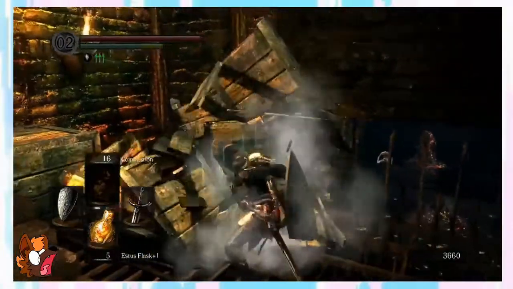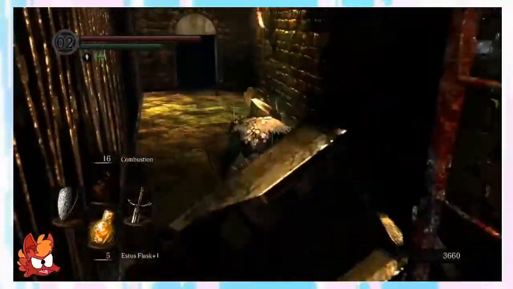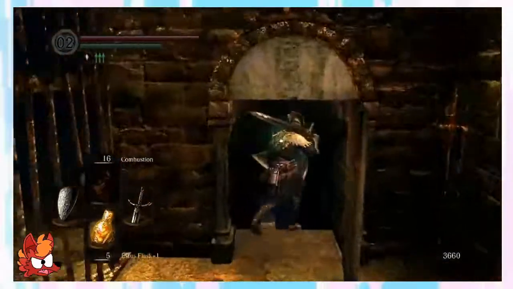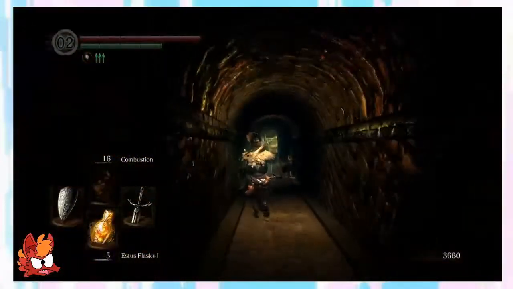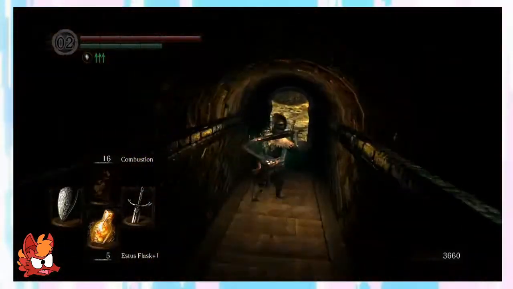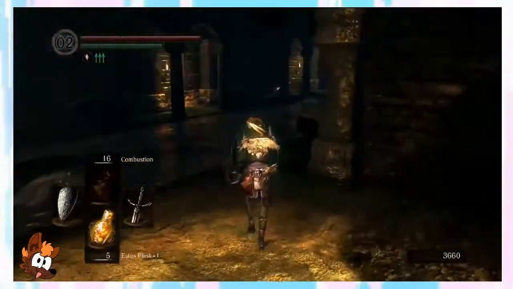And I should say the dragon is dead! Huzzah. So we are going to go and check what it was guarding. I don't think it was guarding anything. It said that it gave me the Blightown key, so I think next stop is Blightown. But I actually want to see if there was anything else in that arena, so I'm going to go down there and see.